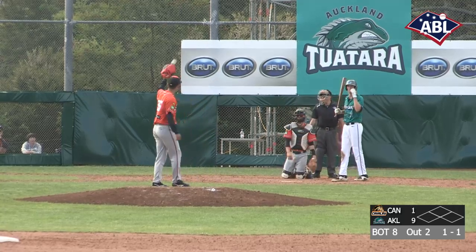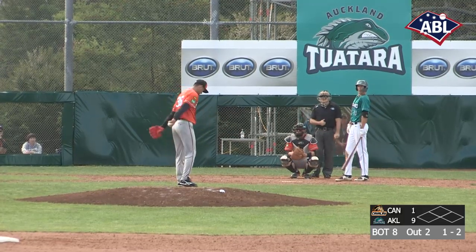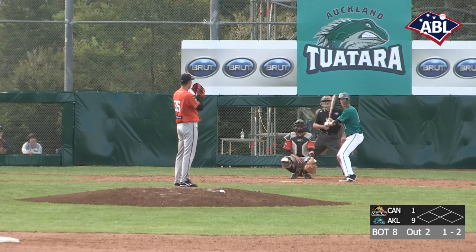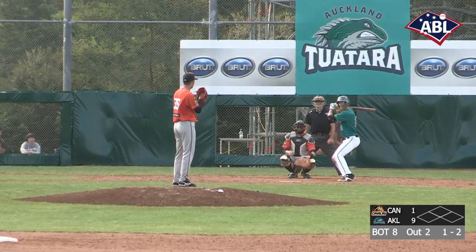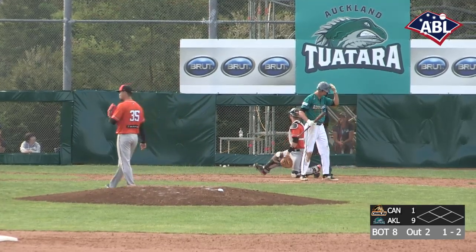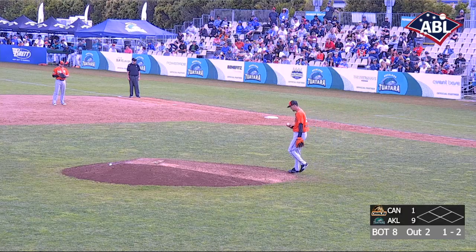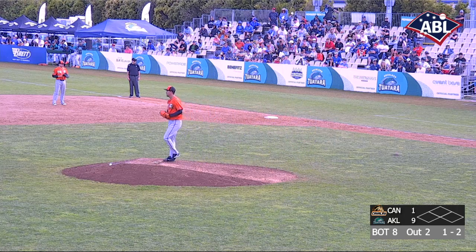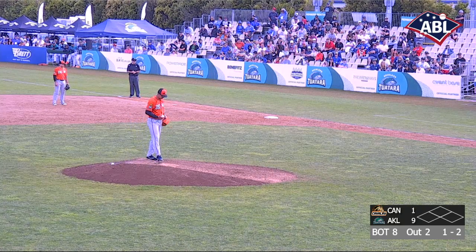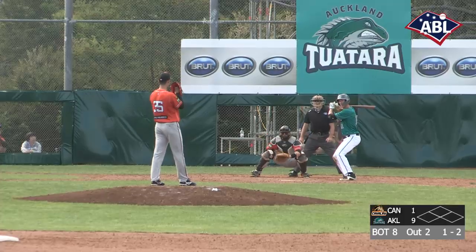Takes a breaking ball, pretty good pitch in the lower part of the zone for strike 2. 1-2 is the count. Max Brown at the plate. He's on time on that one, but a pretty good pitch, a fastball on the outer third. Pretty good job to foul that one off and stay alive. He has shown more of a propensity to foul tough pitches off as the season has been going on, which is a good sign for him.